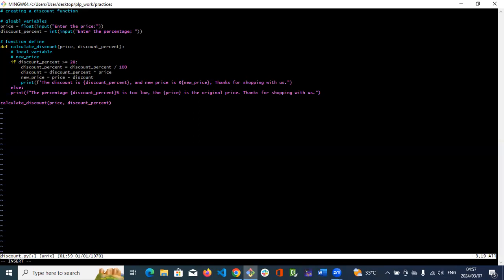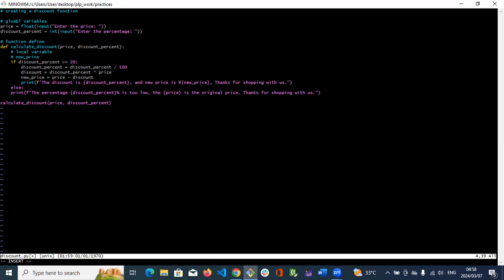You prompt to enter it inside the price. Then you say discount percentage, which is an integer, a whole number. We define the function with def, then calculate discount with the parameters price and discount percent. Then we have a local variable which is new price.